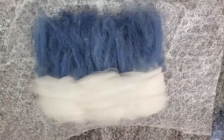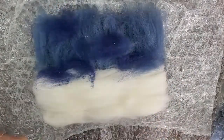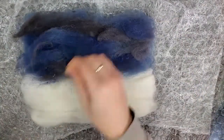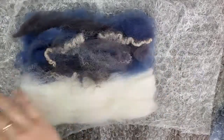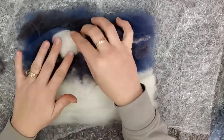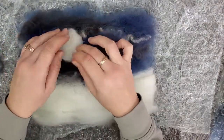Layer four, going left to right, is the final layer. We lay out the white and the blue first, and then I add a little bit of grayish locks for the top and a little bit of white wool for the moon. I add a little bit of dark gray at the very last layer too. I'm putting a couple of locks and then taking a little bit of wool and laying it over top just slightly so I can still see through to the locks. This will help felt the locks down better. Then I take a little bit of white wool and put it in a circle shape for the moon.